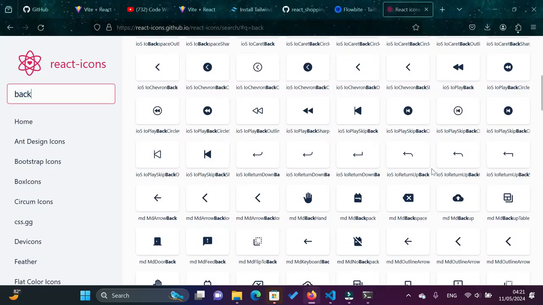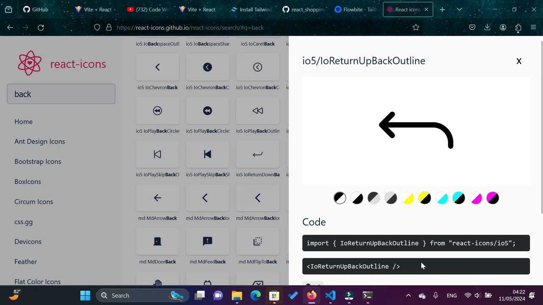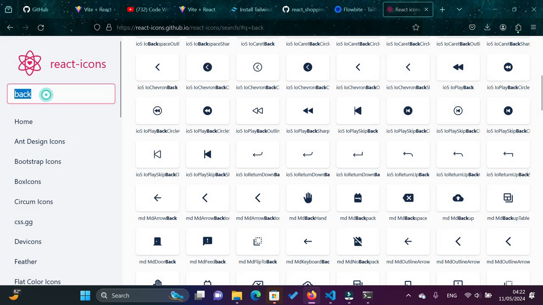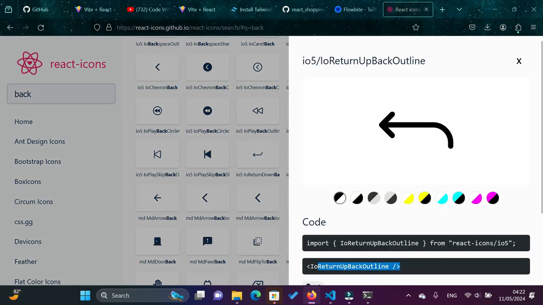Yes, it's this one. You can see it here. I had to search for the back arrow. You understand? Then you can see we have different icons here. Click on the one you want, and then you can see this is the icon itself.